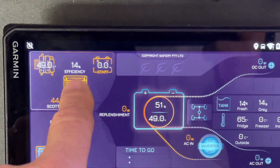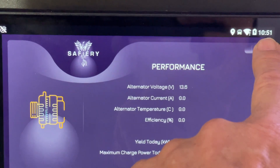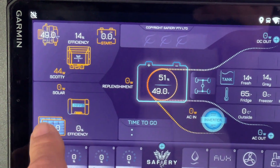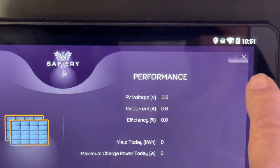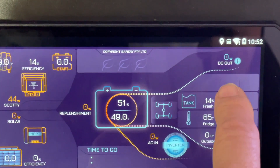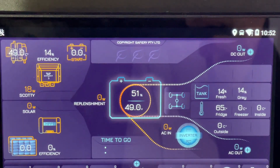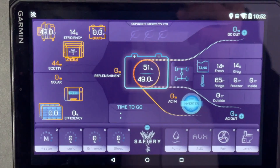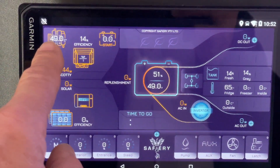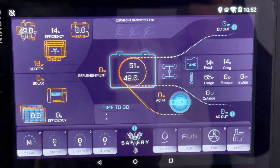If we want to see what Scotty's doing, we just touch that and it gives us the alternator, temperatures, yield today — all that data — and we close it in the top corner. Likewise with the solar controller: we get all our solar performance from the Victron system. We've got tanks — more than two tanks available — touch tanks and it shows all of them. We've got the fridges coming in and the inverter power in and power out appearing there. Everything is on the one display: battery voltage, and the 48-volt battery being read over the CAN bus going into Victron and also coming into our system.